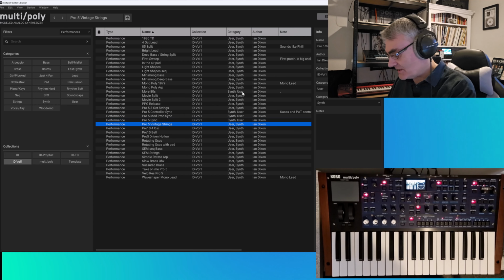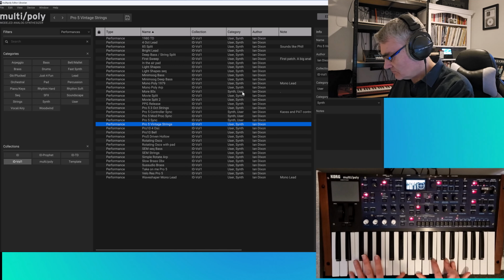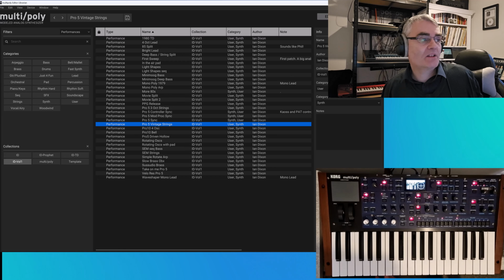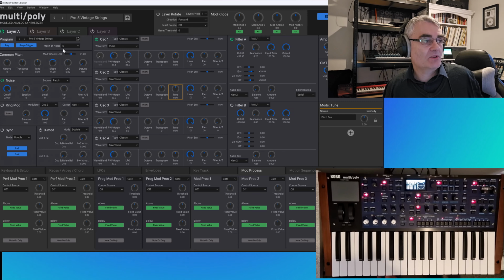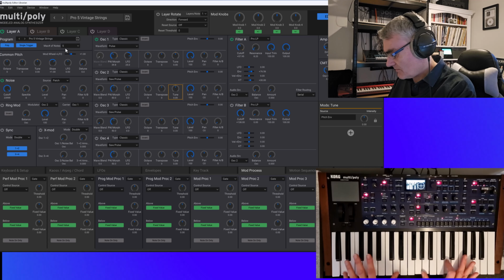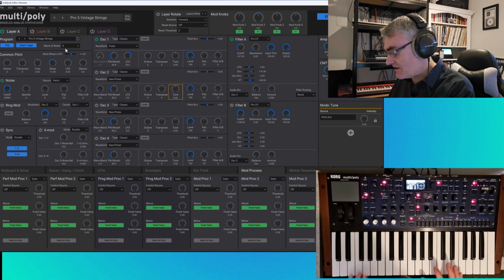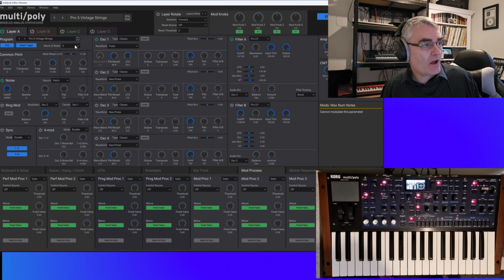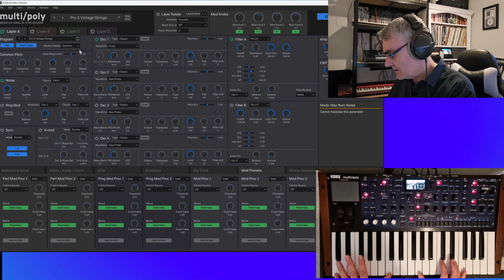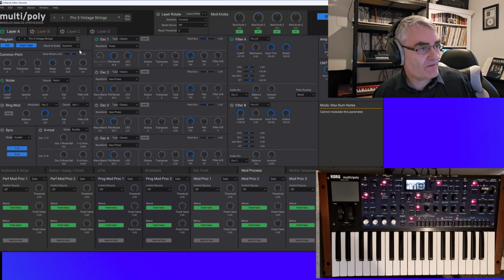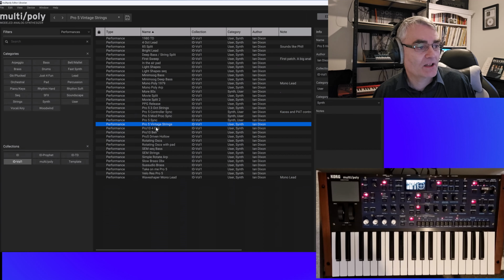And Prophet 5 vintage strings. Thing to note as well on these is I have left down the maximum notes as 5, so you have got 5 note polyphony. Which gives it that, you can hear the notes cutting off. If I left it dynamic, you get a slightly different feel. So that gives it that sort of Prophet 5 emulation. You can change that if the 5 notes is not enough for you.